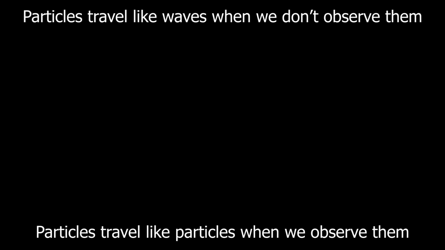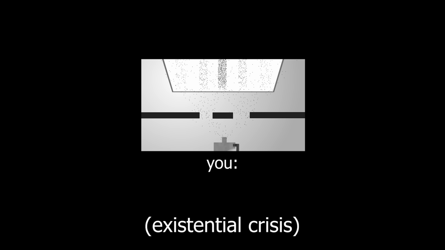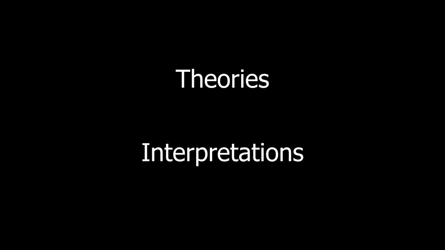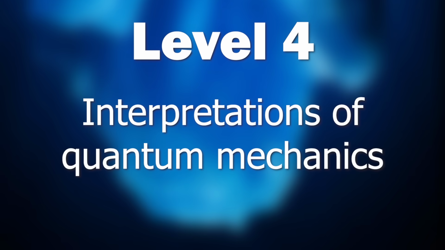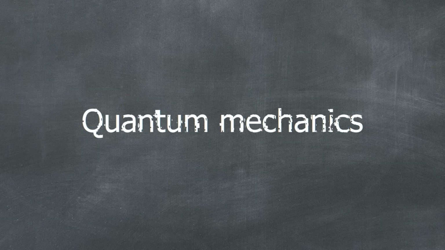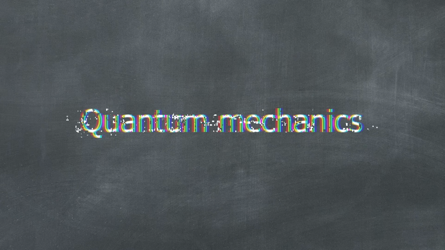Now, you might be asking yourself, okay, where's the conclusion? Why does this happen? What's the punchline? And the truth is, we have absolutely no idea. Some people have, however, come up with different theories and interpretations of quantum mechanics. Let's have a look at some of those. So, quantum mechanics is weird and there are a bunch of different interpretations of quantum mechanics. Let's start with the most popular ones.